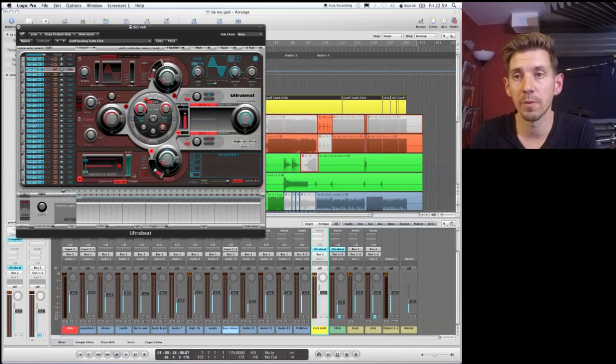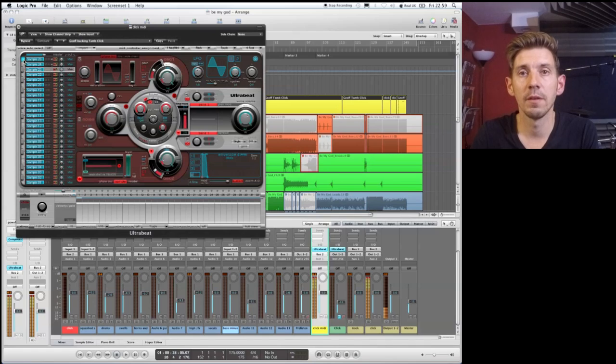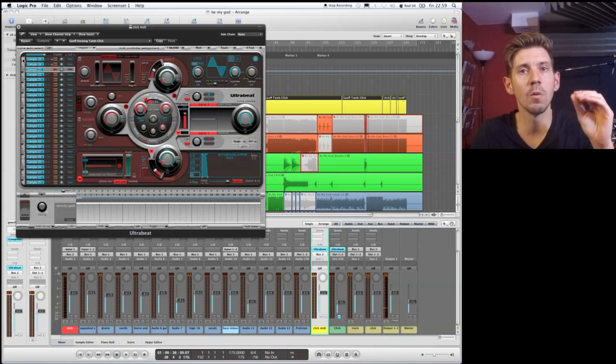If I open UltraBeat up, I've loaded my samples up here. They're not coming out because it's muted, so let me unmute that. These are the noises that I hear: kind of an electronic clave sound with a tambourine. For me, that just softens the sound a little bit and makes it more of a groove to play to rather than a dit, dit, dit, dit. I've got one that's slightly higher and one slightly lower, and a kind of horrible whistle, which I'll explain in a moment.